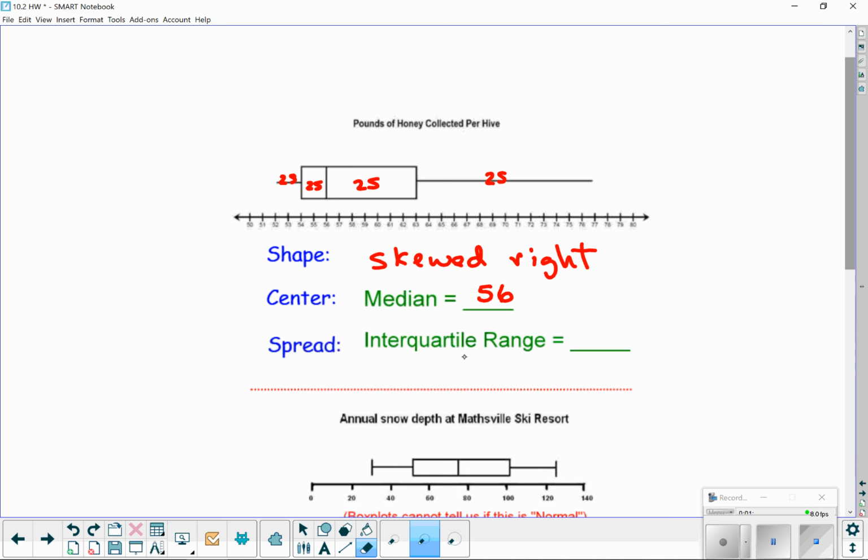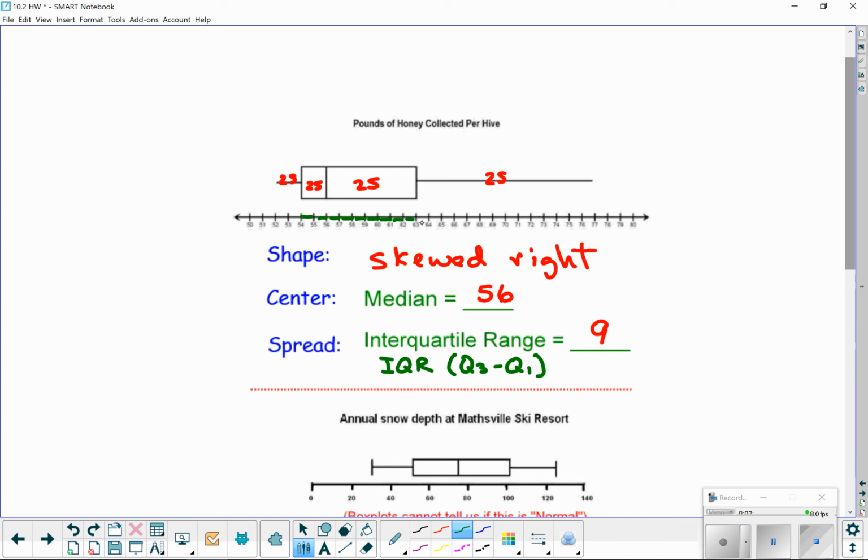And your spread, or your IQR. We talked about this in class, but your interquartile range, also known as IQR, is how your middle 50% is spread out. And that's going to be spread by 1, 2, 3, 4, 5, 6, 7, 8, 9. That's the easiest way to do it. If it's not too much work for you, just count it, and that's what I would do. But also remember, IQR is actually quartile 3, or Q3, subtract Q1.